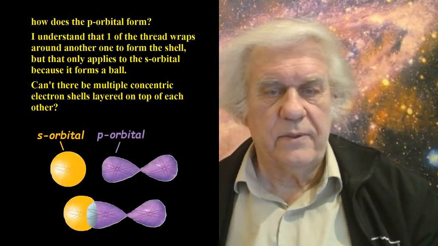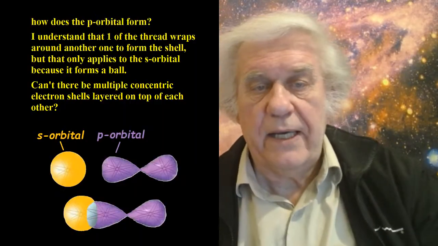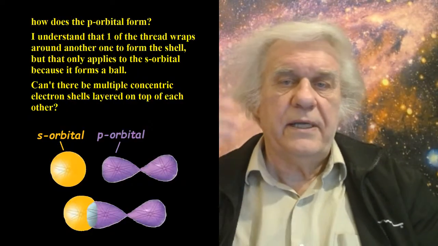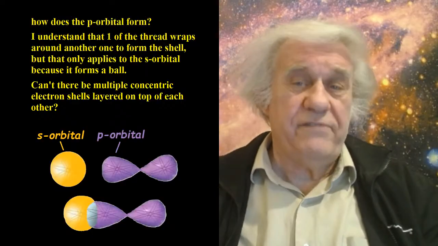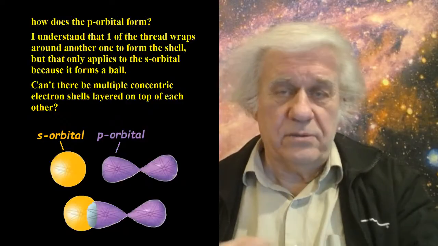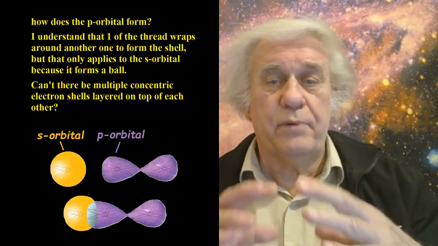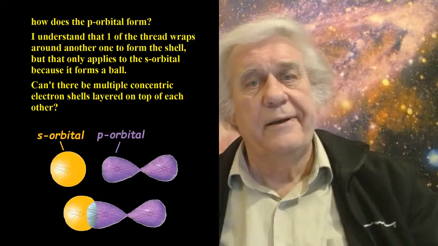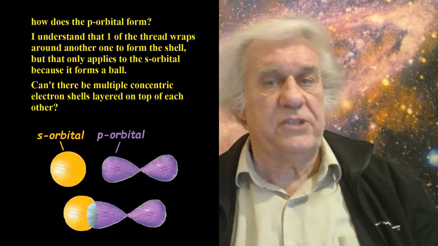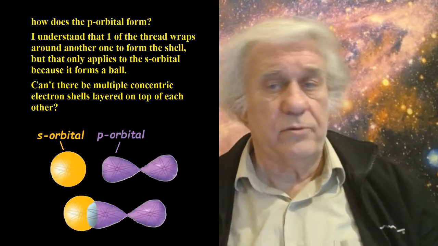Okay, this fellow also asked another question, also very important, and he talked about the p orbitals that we discussed last week. That's what the p orbitals look like. He says, how does the p orbital form? Remember, the threads weave the atom. The one thread goes through the center of the atom, becomes the proton star. From every rope in the universe, donates one thread to the center, and the other one goes around.